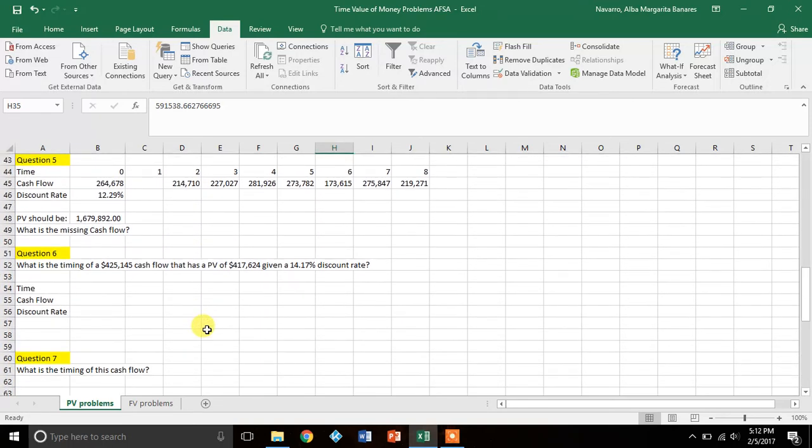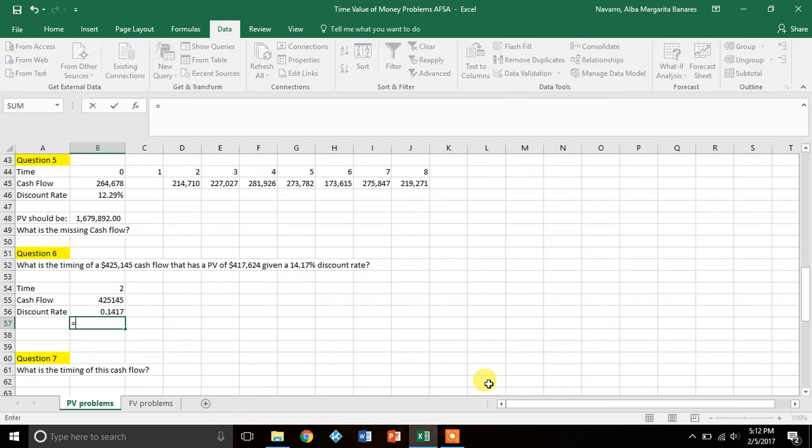We're actually looking for one specific cash flow, what the timing of that cash flow is. So like we inserted an arbitrary 20,000, I'm just going to insert a random time too. But our cash flow is very specific in that we have 425,145. And our discount rate is also specific. 14.17%.